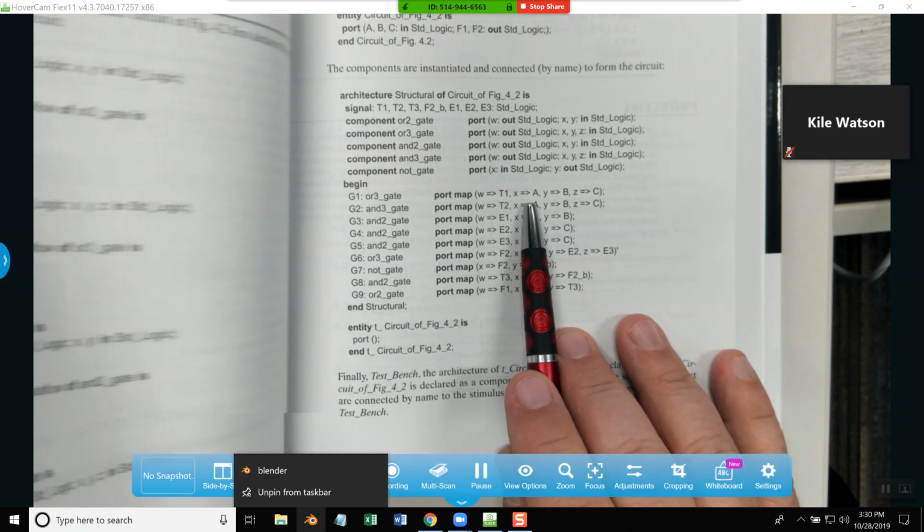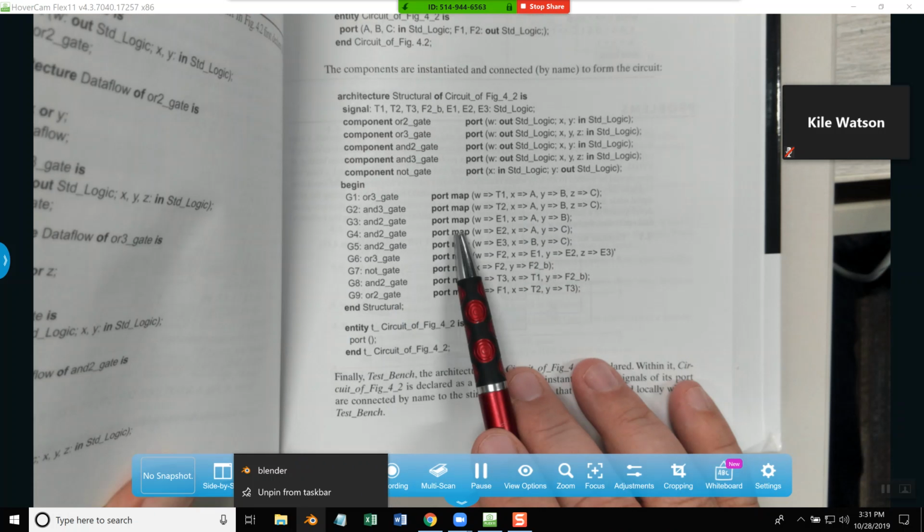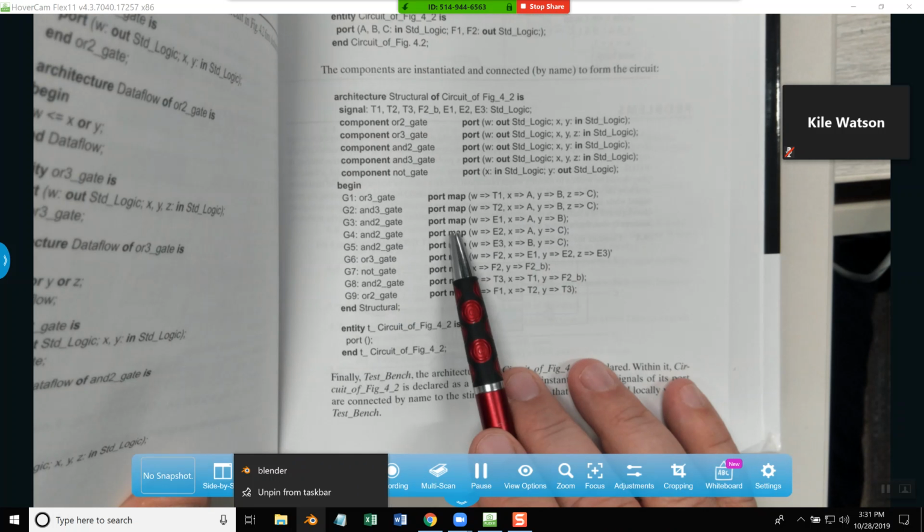G7 is simply a NOT gate. F2. Okay. F2 is right here. No, that was off this order.